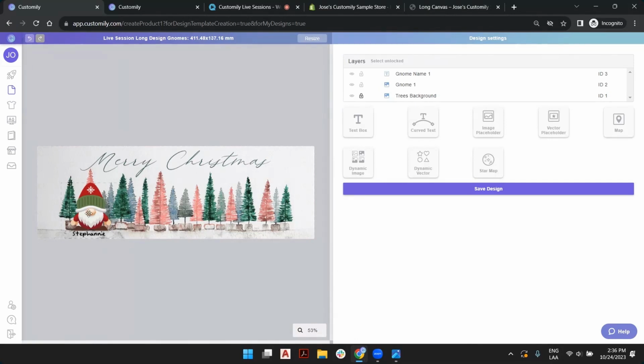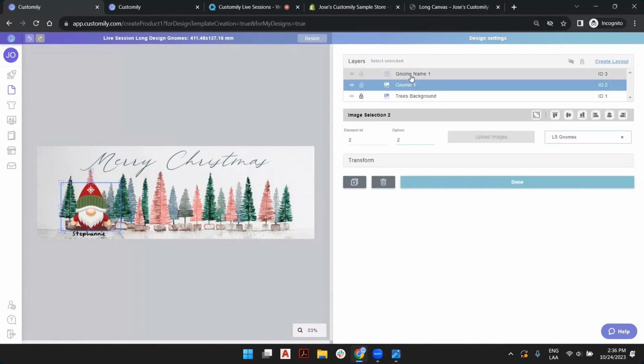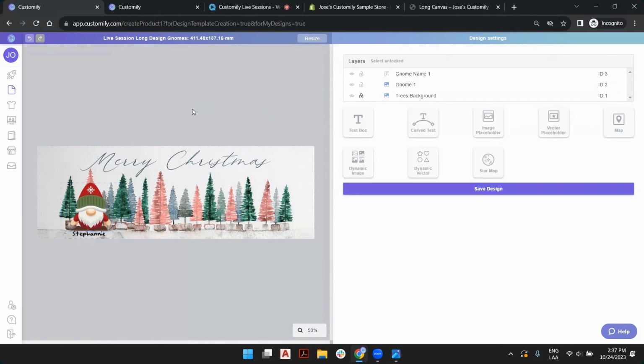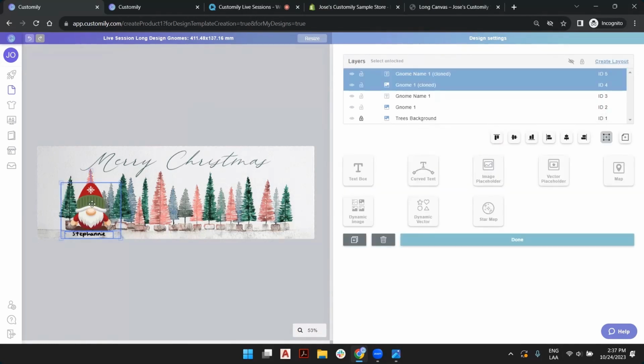So, for example, I want 5 family members. So I'm going to pick this, and with the control key, I'm going to pick this. And this is one family member. And I can just hit control C to copy and then control V to paste. Yeah, and I can just drag this. Well, no, let's drag this like this.